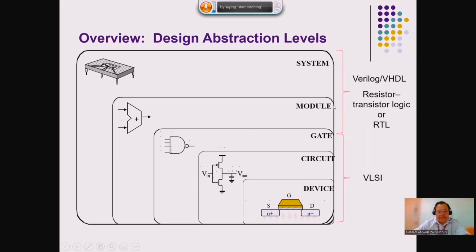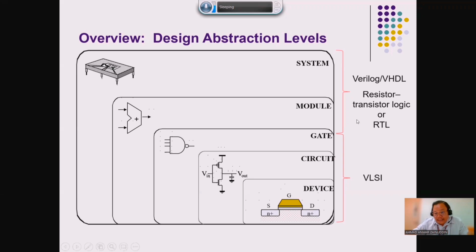Basically, the gate, circuit, and device levels we normally call the front end process, where the designer needs to know basic design or layout, from the schematic, and needs to generate the layout and follow the specific process technology. Each process technology has its own protocol, and they need to have a unique size or unique measurement for each device, circuit, and gate.